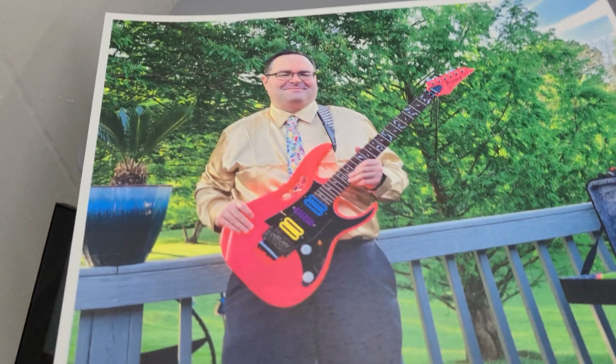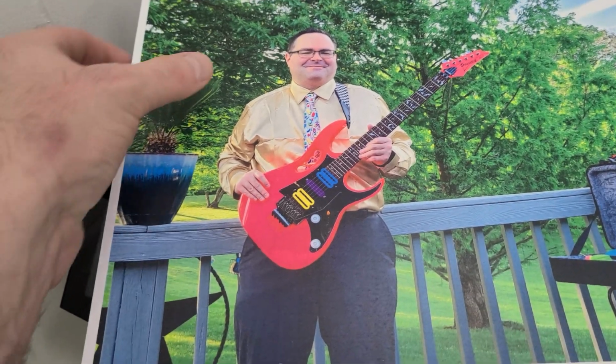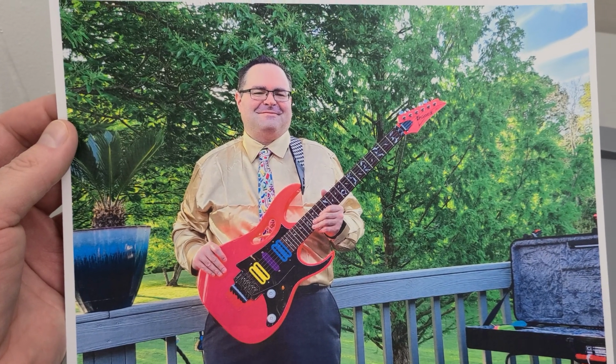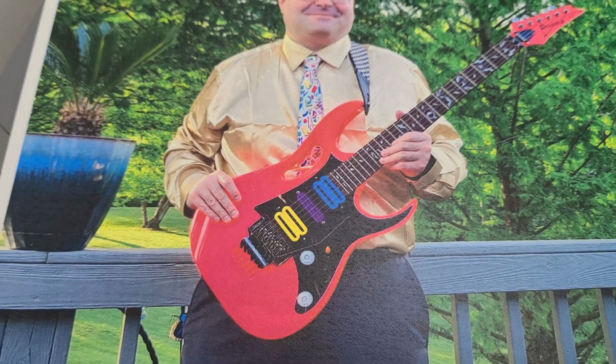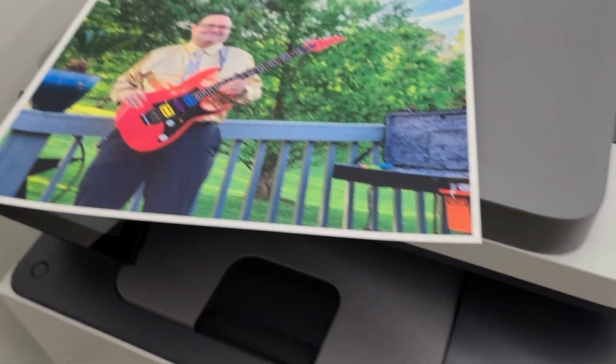By the way, what you're looking at is a picture of me with my newest guitar. That is an Ibanez Gem Jr. that I got in the summer of 2023, and I had it modified with aftermarket pickups to get exactly what I wanted. And yes, that is how I dress sometimes because I like colors.